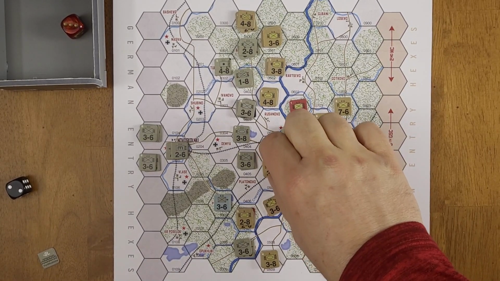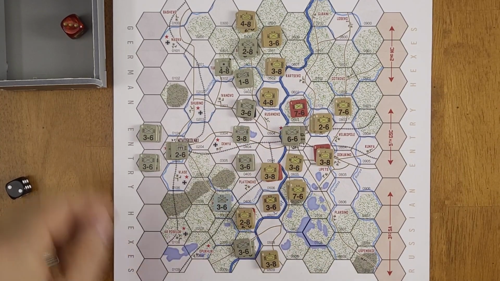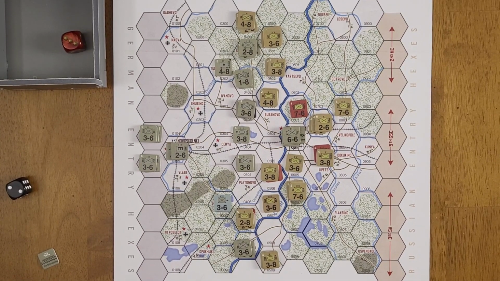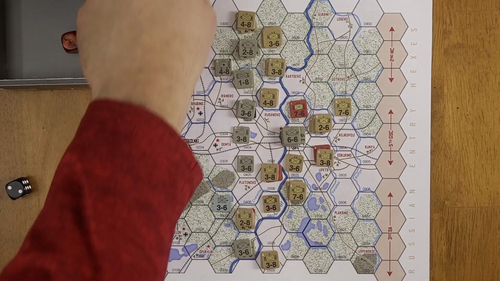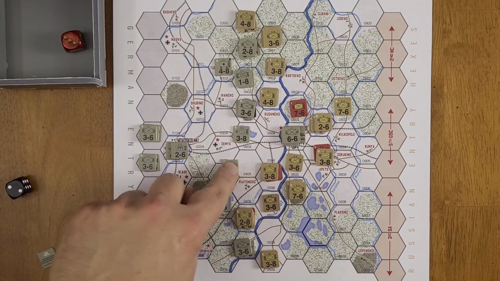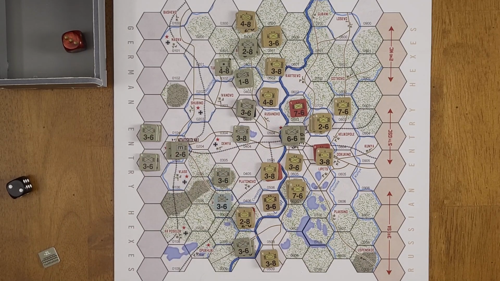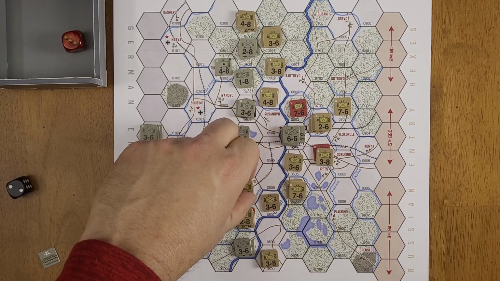Now up here we have a 7. And that's a 6, so that would be 1-1. And again, there's no column shifts, so why not? We got a 3. A 3 on a 1-1 is an EX1 again. So again, they're going to lose a step, and these are 1-step units, so that's an eliminated unit. They get a victory point, and he has to retreat. We'll retreat him here into the wooded hill, so that's going to give him a 2 column shift. And these guys can advance. He was here, I believe. So we'll move them both up.